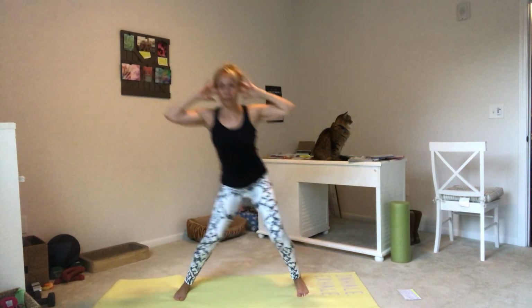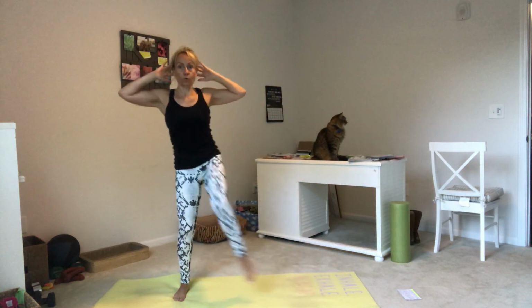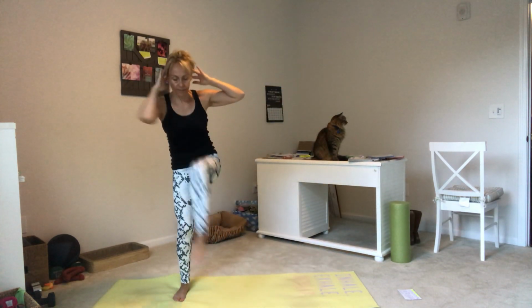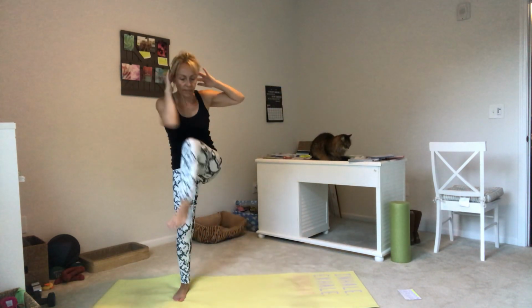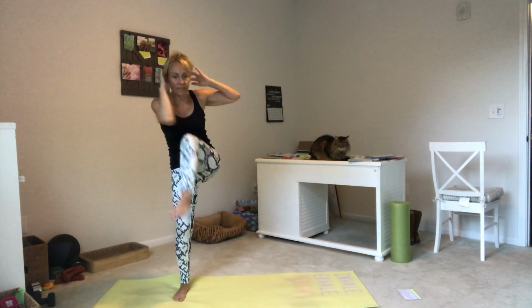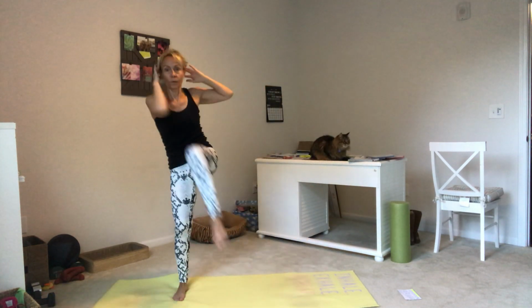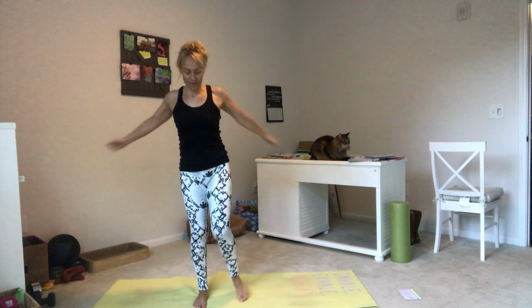So the only reason why your belly is almost touching your thigh, it's because you're hinging forward and you're pressing your butt back. That's 4, 5, 6, 7, 8, 9, 10, last 2. Awesome, and time. Roll. You can actually shake those arms.